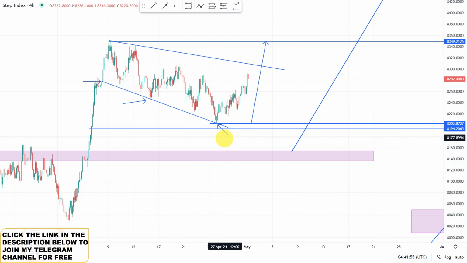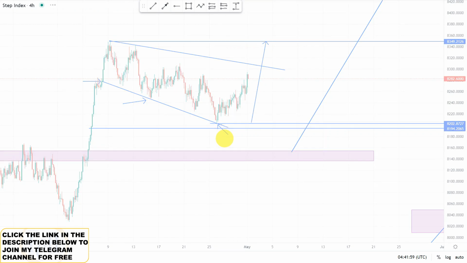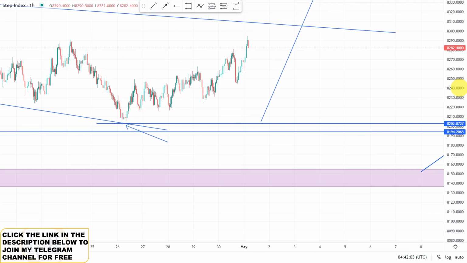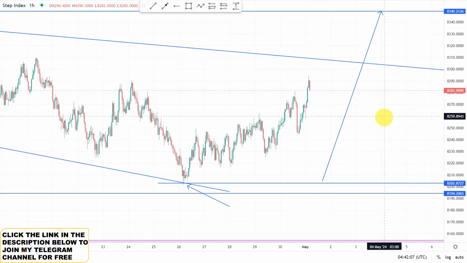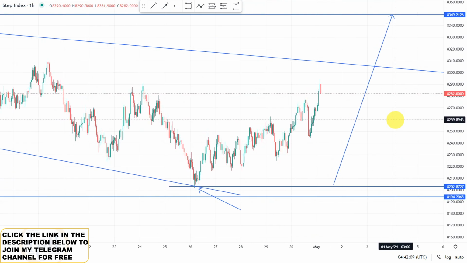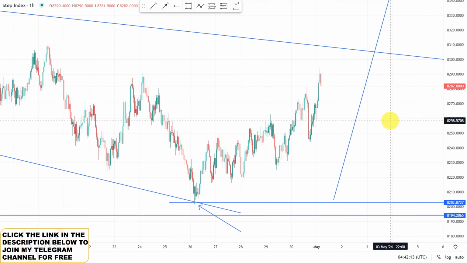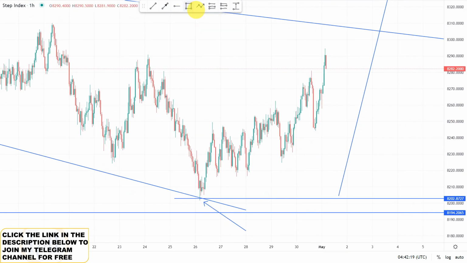Then you go to the lower time frames, any lower time frame. You can go to the 1-hour time frame, the 30-minute time frame, or the 15-minute time frame as your entry. Some traders go even below, to the 5-minute and even as far as the 3-minute time frame. I have seen those kinds of traders. But the furthest point that I usually go is the 15-minute time frame for entries.